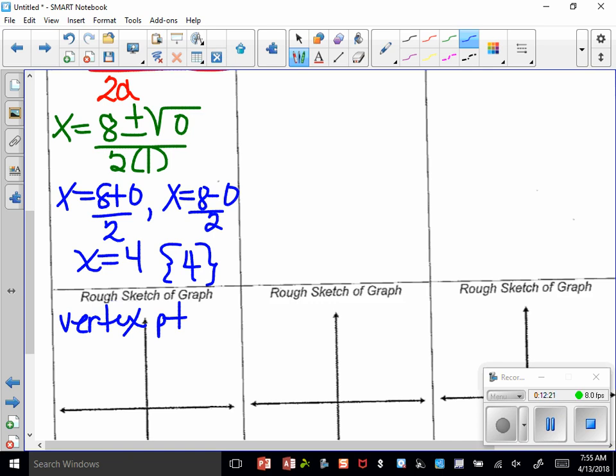So how do you do the vertex point? You would do the x, we've already done it right here. x equals the opposite of b over 2a, which is really 8 divided by 2, which is what? 4. Go in your table and find out what it pairs up with in the table, and then you'll have your vertex. So go ahead and type it in. Okay, type that in, and then tell me what the y-coordinate is to the vertex.